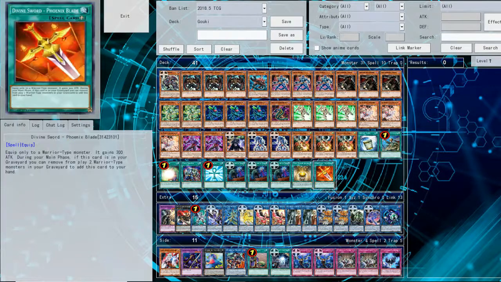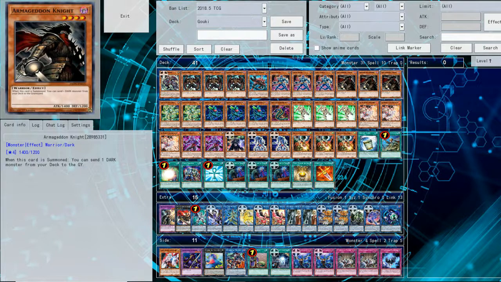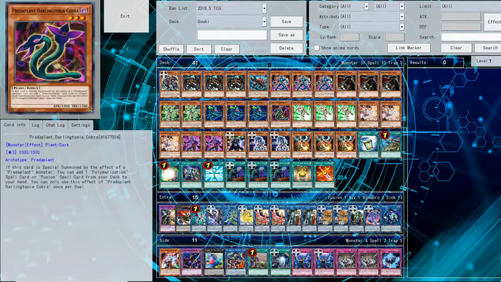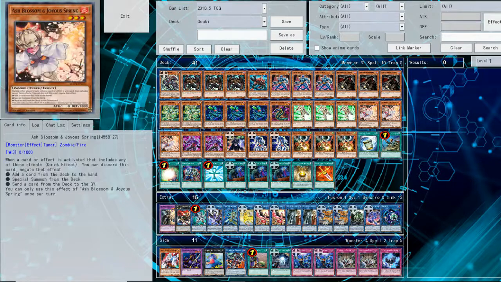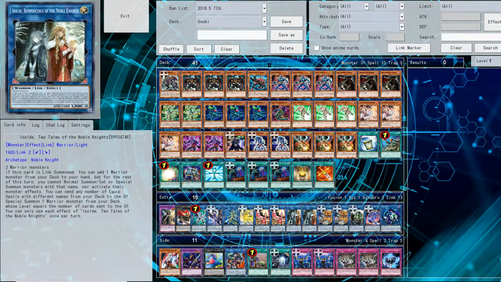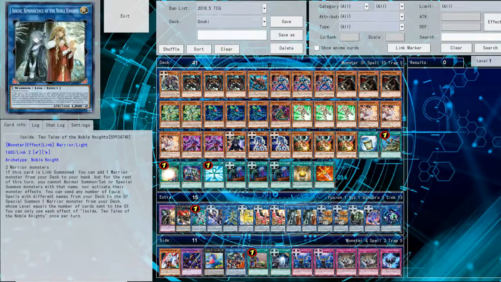It's true that you can still make Isolde with cards like Marauding Captain, Armageddon Knight, Instant Fusion, etc. But the big part is you don't really get the search once those cards hit the graveyard. And by having the Gouki Suplex and another Gouki monster, they already get two searches plus the search with Isolde. So essentially, even if they make Isolde with two random warrior cards, they only get one search, which is Isolde, and that slows down the deck a lot.